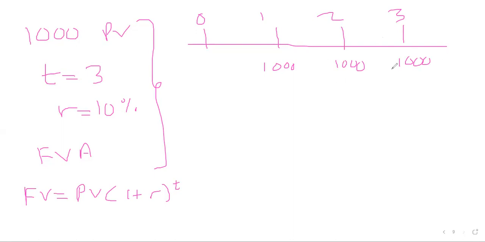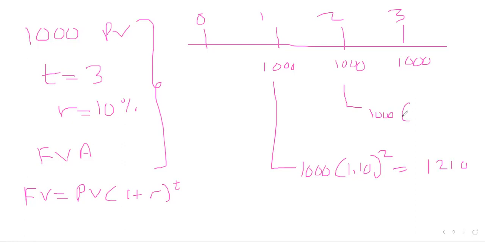If there's no interest rate, he could still have 3,000 at the end, but because there's interest, each of these amounts will earn interest, except this one here. So this one here, using this formula, will be 1,000 times 1.10, since it's 10%, staying 2 years there. If you compute that, you're going to get 1,210. This one in year 2, using this formula, we're going to have 1,000 times 1.10. How many years? Until the end of year 3, that's 1 year.